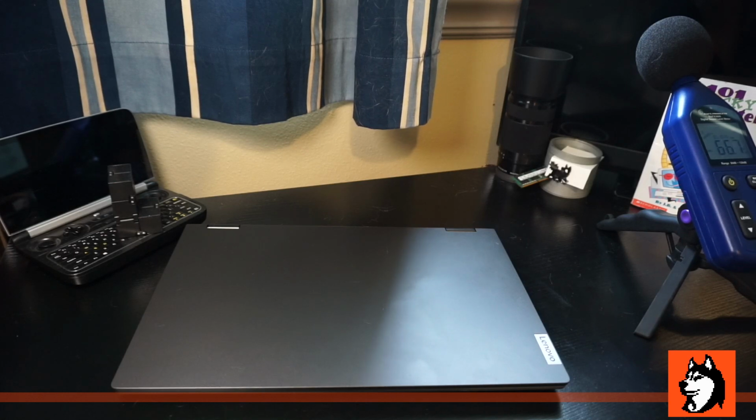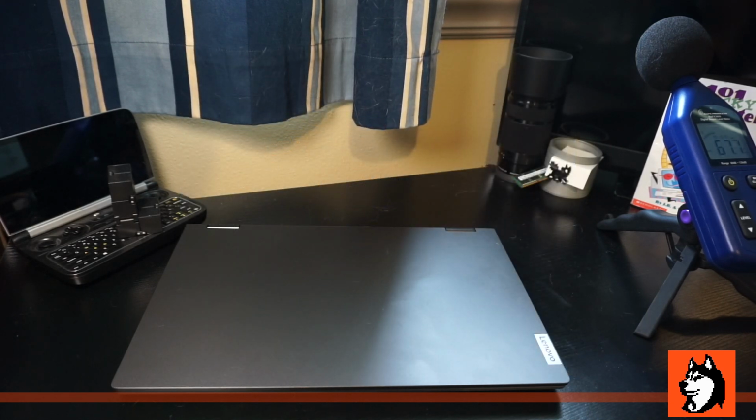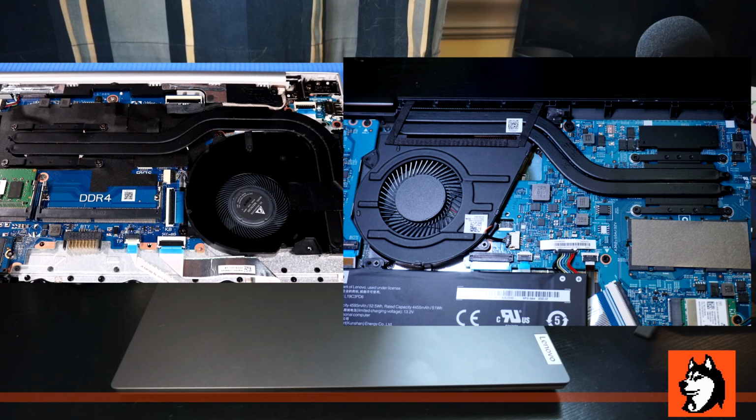Another alternative would be the HP ProBook 445G7. This is something I've known about for a while, and I've wanted to look at one of these. Basically, it's a business laptop that is highly configurable. You can buy it without Windows. The cooler it comes with is similar to the dual pipe on the Flex 5, so it should get fairly similar thermals, software allowing, of course.